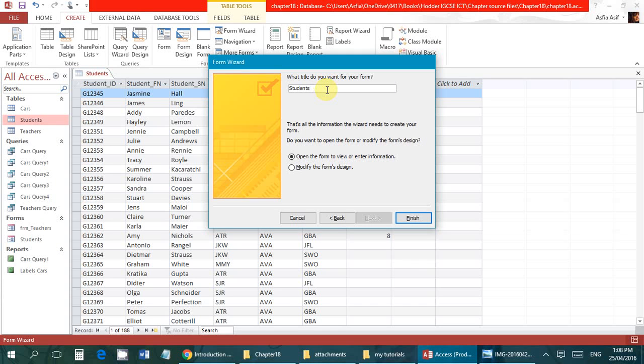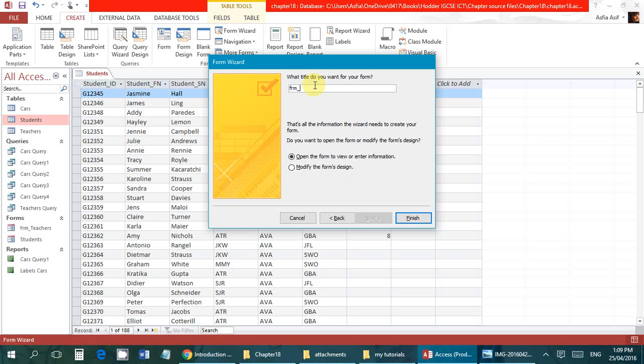The name of the form: generally it is suggested that you use FRM or the full word form at the start or at the end of the name of the form, to identify it from the other objects. Like here it should be TBL students, TBL teachers for tables, and for queries the name should identify the type of the Access object.